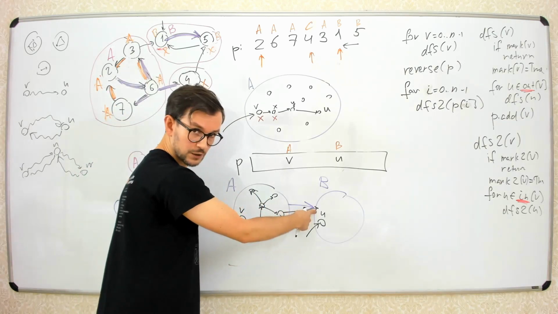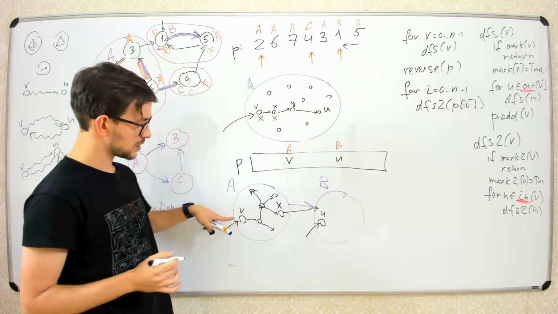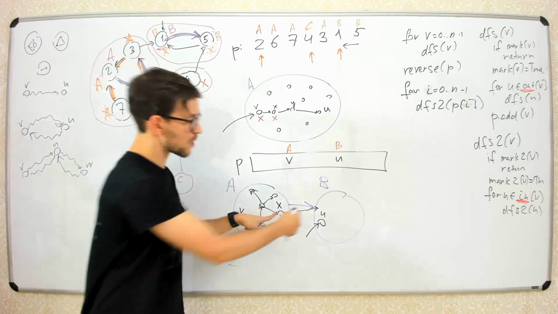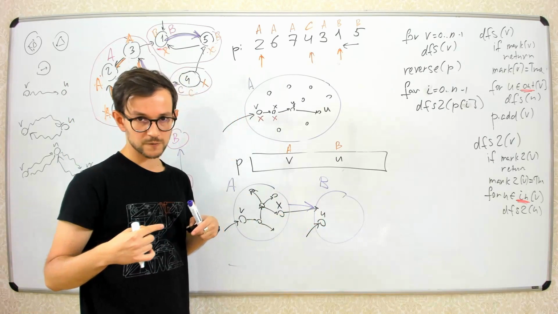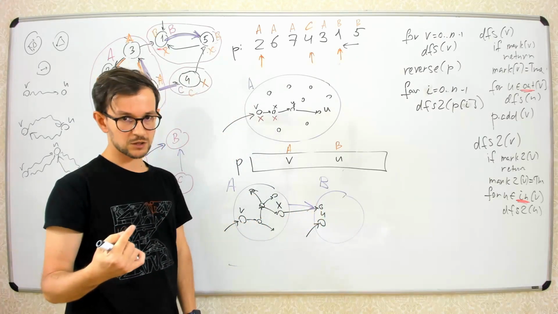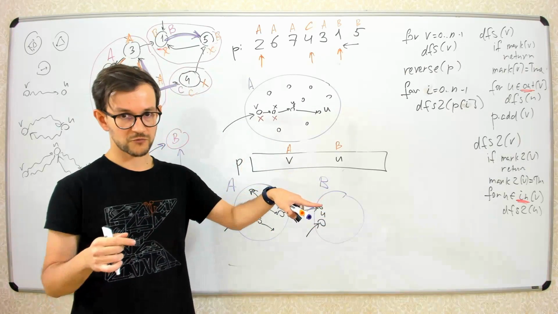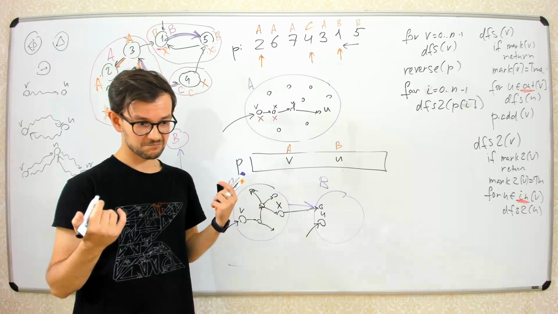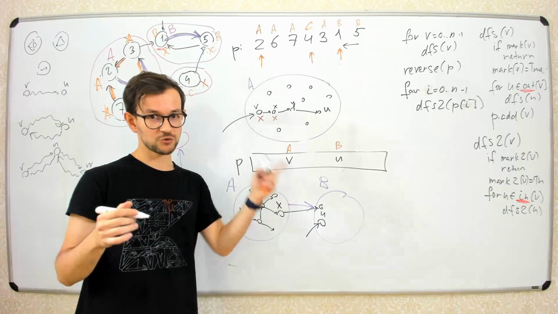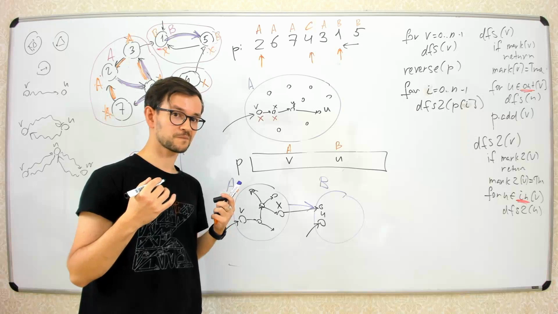This node X belongs to this component, so before you exit V, you must exit X. And before you exit X, you must see this edge. When you see this edge, you actually find something in component B. So some node in component B must be to the right of V. And since U is the first node, it also must be to the right of V. Nice.